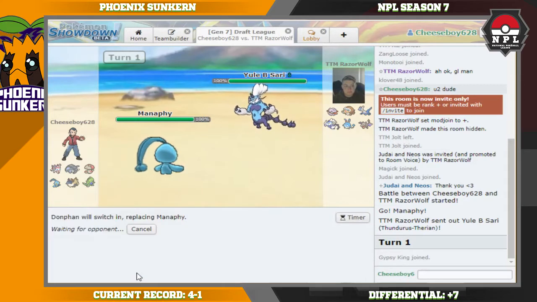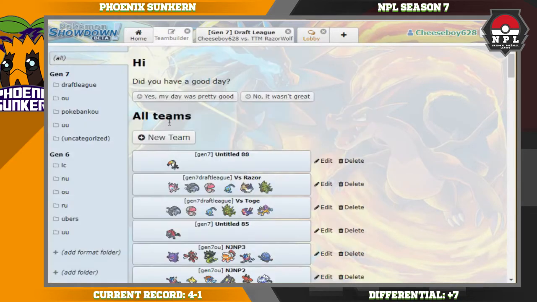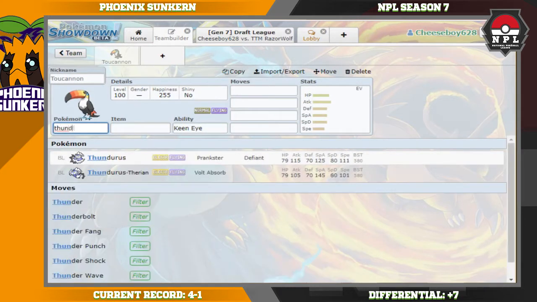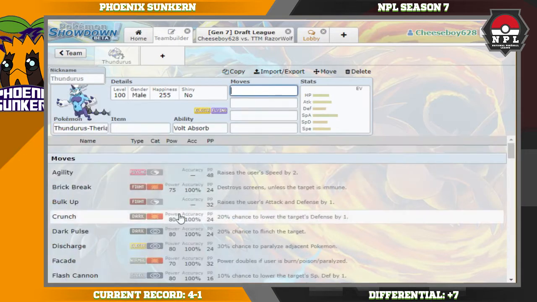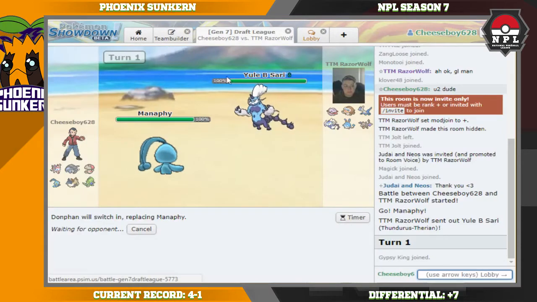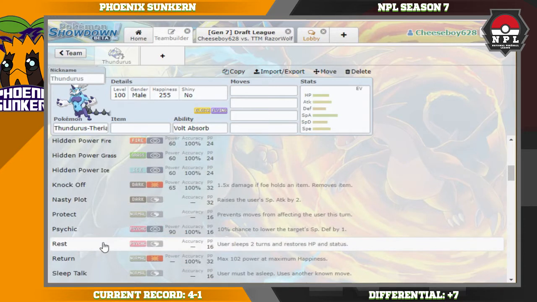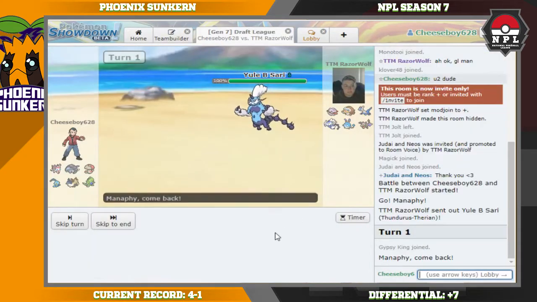Yeah, so I guess we'll just go into Donphan, see what he decides to do. Like I said, Tornadus is a really scary mon for this team, and I'm not sure what to do about it. Let's drop some knowledge. I was looking at Toucan. That thing's actually a pretty cool dude. Just want to put that out there. Thundy-T. So yes, this thing does get Bulk Up. It's totally reasonable in a lot of situations that I would just immediately switch out, even if I did have U-turn as I do. Let's see what he decides to do.